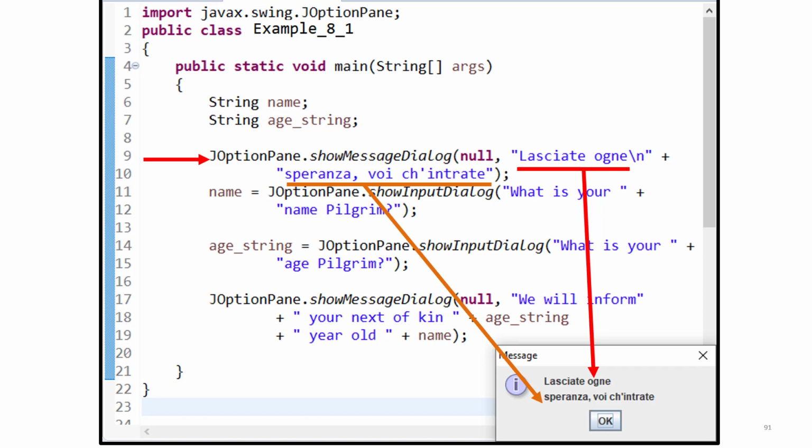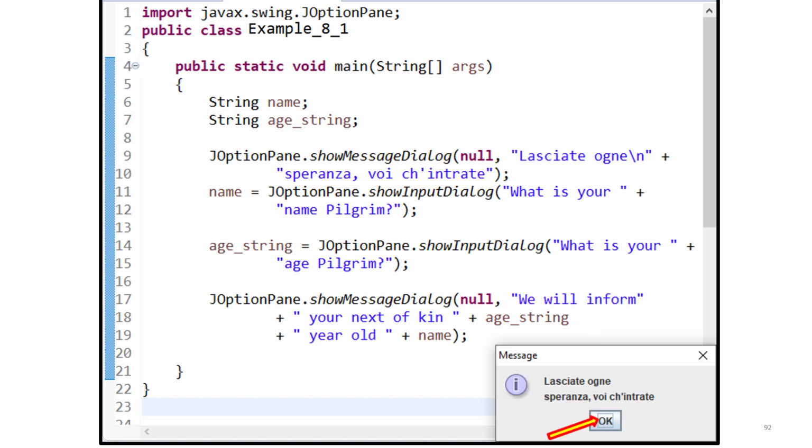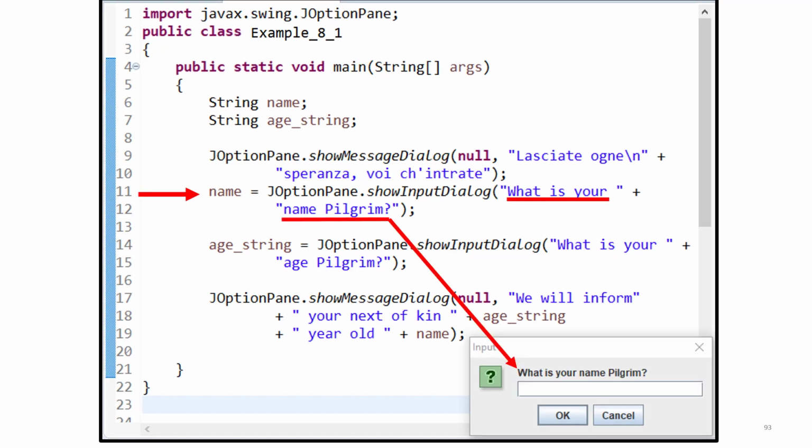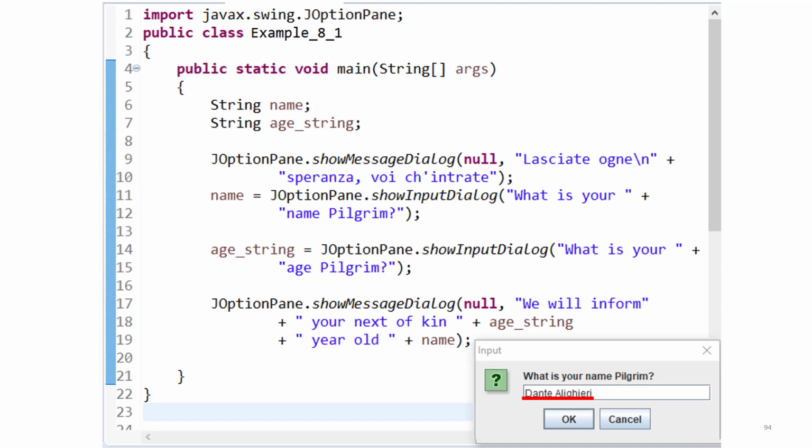The text that's passed as a parameter will display in the message dialog box until the user clicks OK. When that happens, the next line, line 11, executes, displaying an input dialog screen. Like the message dialog, this screen stays up until the user enters his name, then clicks OK.